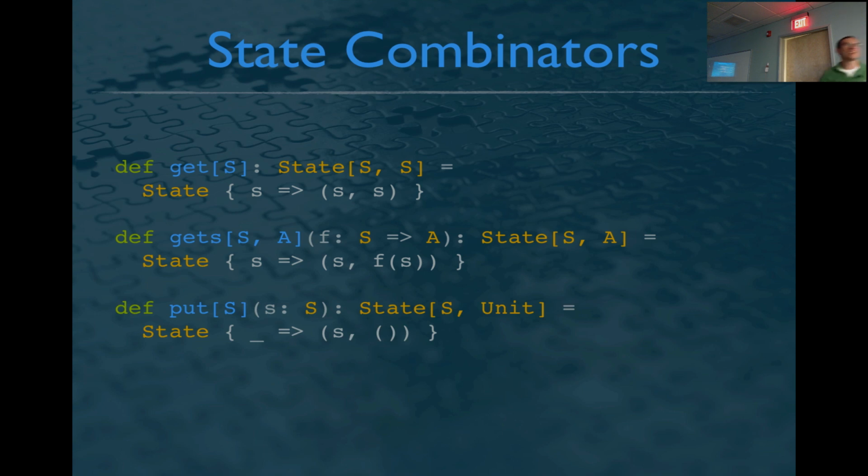Oh, yeah, I see what you're saying. Yeah, that's a good point. Yeah, that's confusing. Right, yeah, we're effectively ignoring the input state, but the S parameter to the put function should probably be renamed to be like newS, just so when you compare these, that's not confusing. But that is the point, right, is that don't get confused by the right side using the same letter S. The point is that that S is bound to the function parameter here, not to the closure parameter.